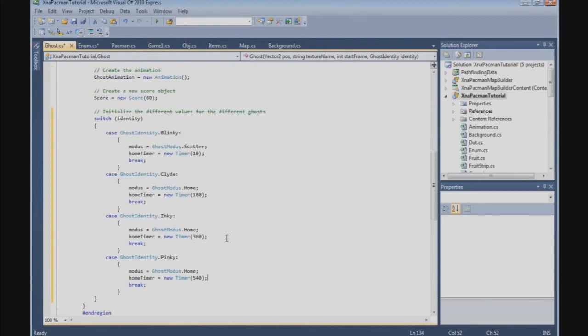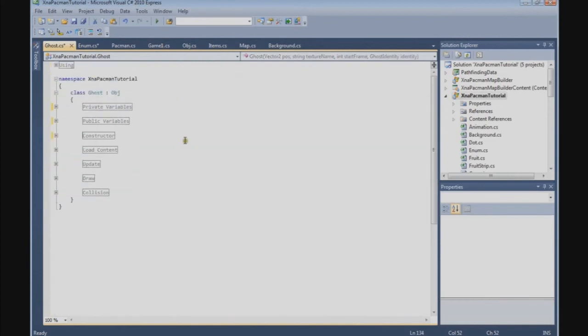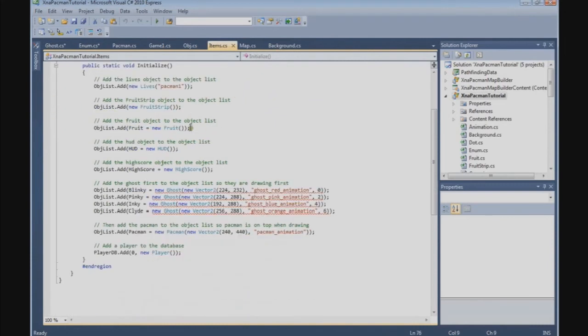And now we need to rebuild the initialize method in the items class. So go to the items class, and in the initialize method we need to set the ghost identity.